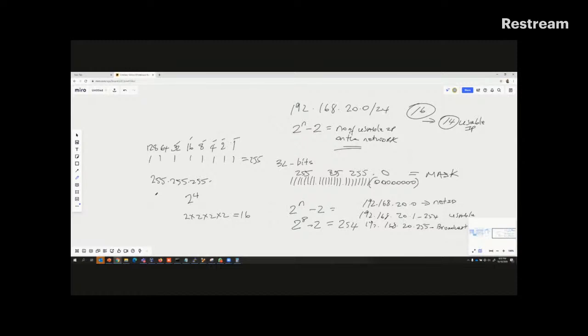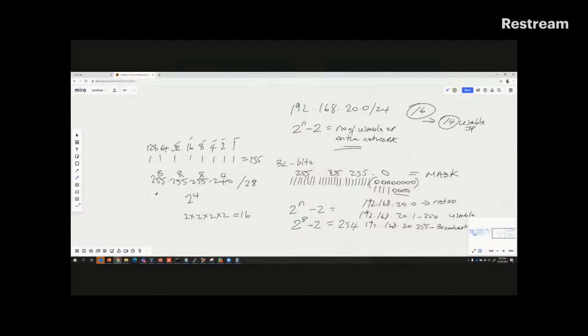you're going to take this here and say, I'm going to turn them on. 1, 2, 3, 4, and then the rest, which is 0, 0, 0, 0, are what's turned off. So now my subnet mask would look like 240. So the subnet mask is 255, 255, 255, 240. And if it's 255, 255, 255, 240, what you're saying is this is 8, 8, 8, 4. So that would be a /28.